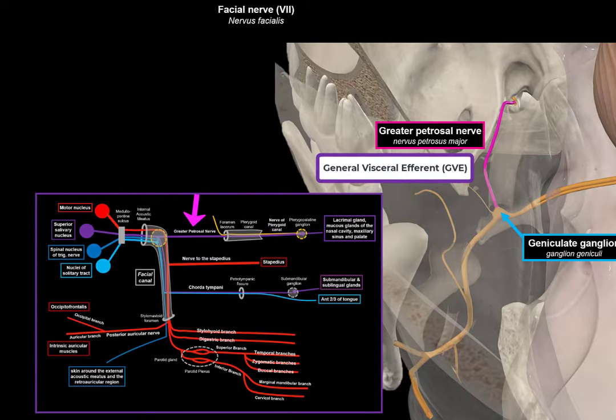That was the intracranial course. The facial nerve exits the skull via the stylomastoid foramen. Once it exits, the facial nerve gives off the stylohyoid branch and the digastric branch, carrying motor innervation to the respective muscles. It also gives off the posterior auricular nerve, which divides into the occipital branch to provide motor innervation to the occipital belly of the occipitofrontalis muscle, and the auricular branch to supply mainly the intrinsic auricular muscles. There are also general somatic afferent fibers providing sensory innervation of the skin around the external acoustic meatus and the retroauricular region, which synapse with the sensory nucleus of the geniculate ganglion, from which fibers are sent towards the spinal nucleus of the trigeminal nerve.